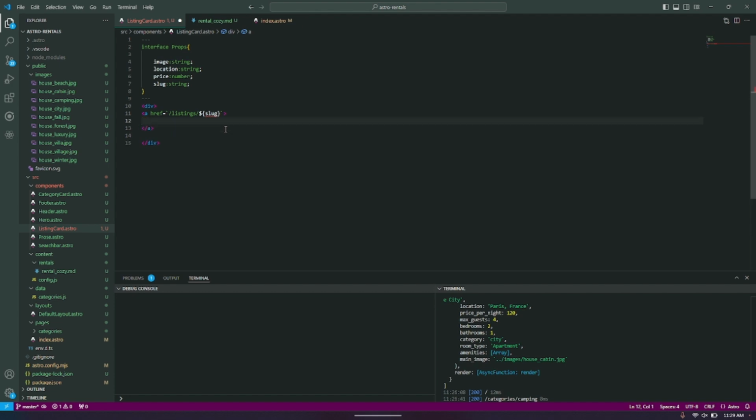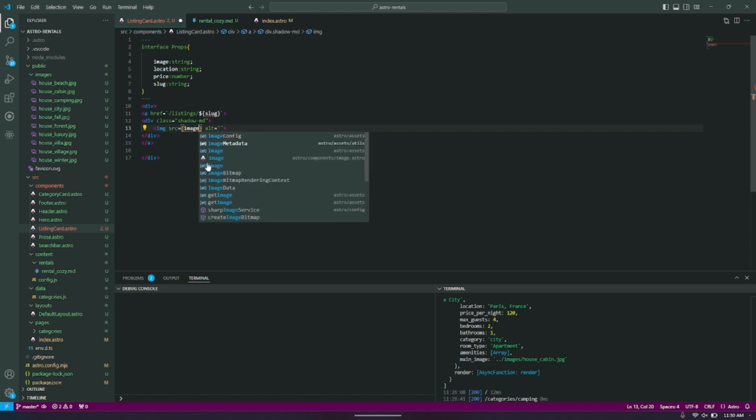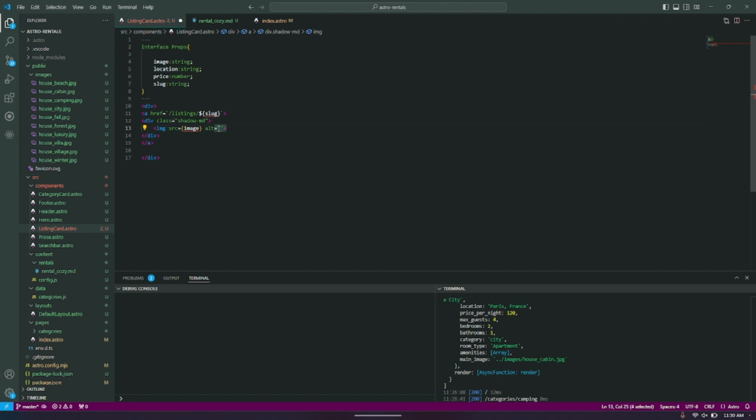So then we will say a div with the class of shadow-md. And we'll give it the image, and the alt will also be, we'll just use the slug for the alt.